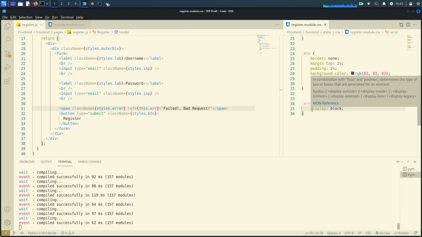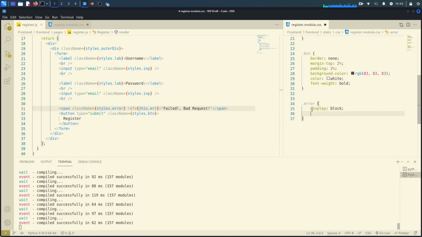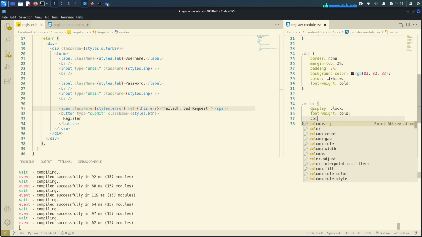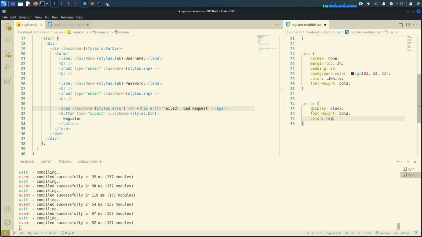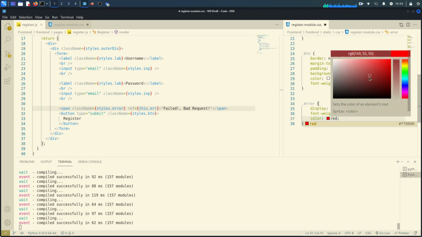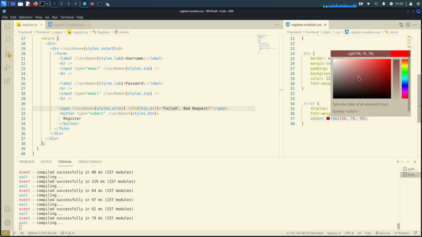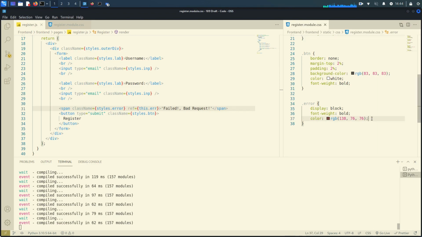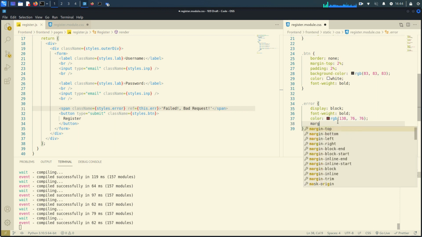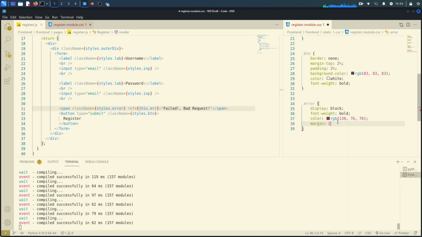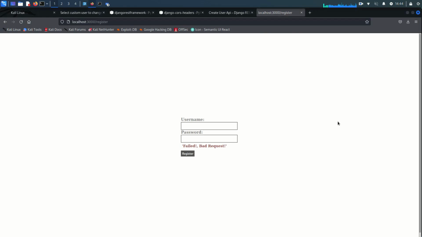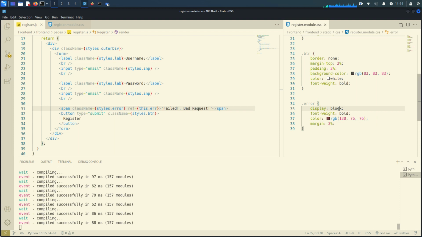Then I say font weight bold, choose a color of red, let's say this red. Something which looks like this, failed bad request. Everything works fine now. I should say it should have margin of 2%. Yeah, everything looks fine now. Let's now move this to display none.